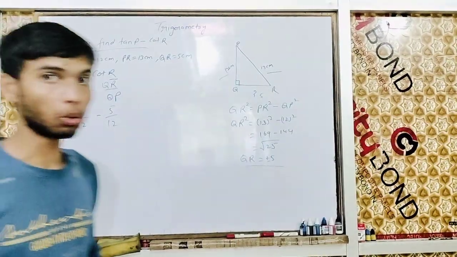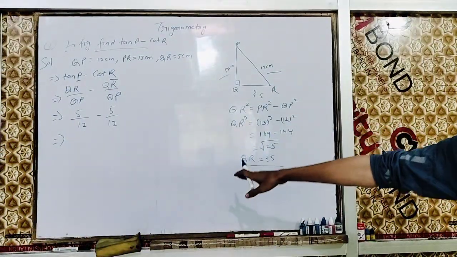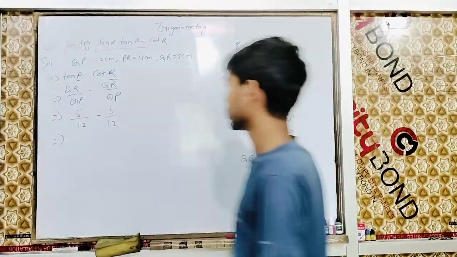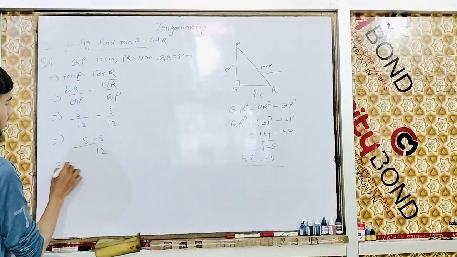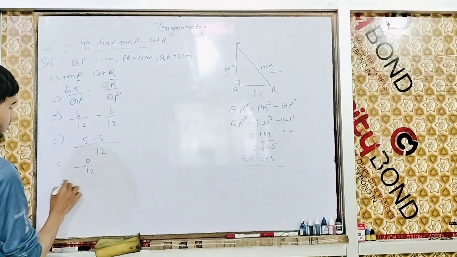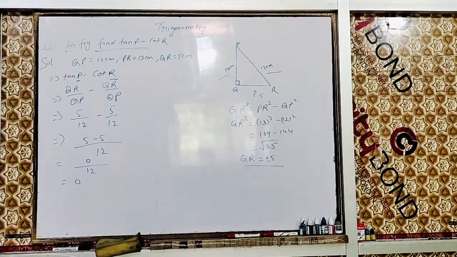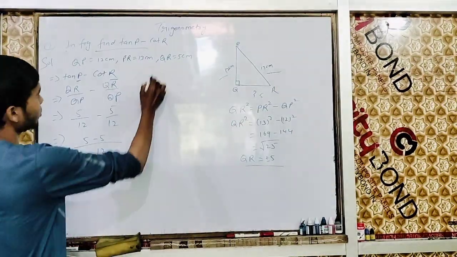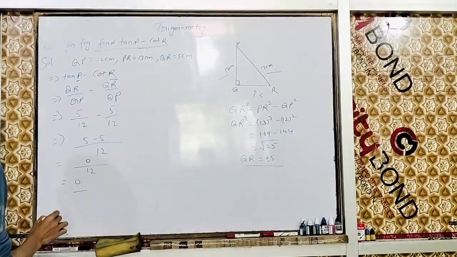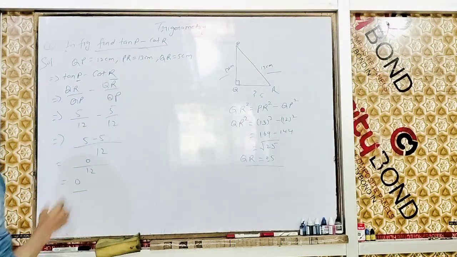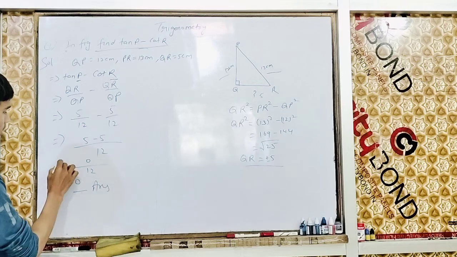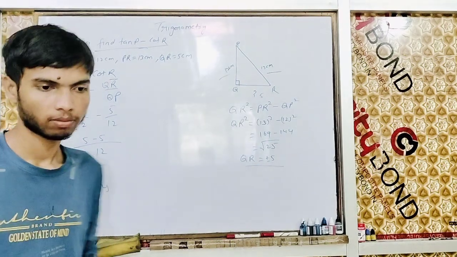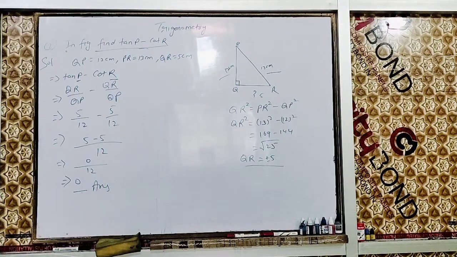And what to do further? Just 12 as a 5 minus 5. It is giving you 0. So this answer is telling you that this is equal to this. The value of this is this much. Okay, so this would be your answer.